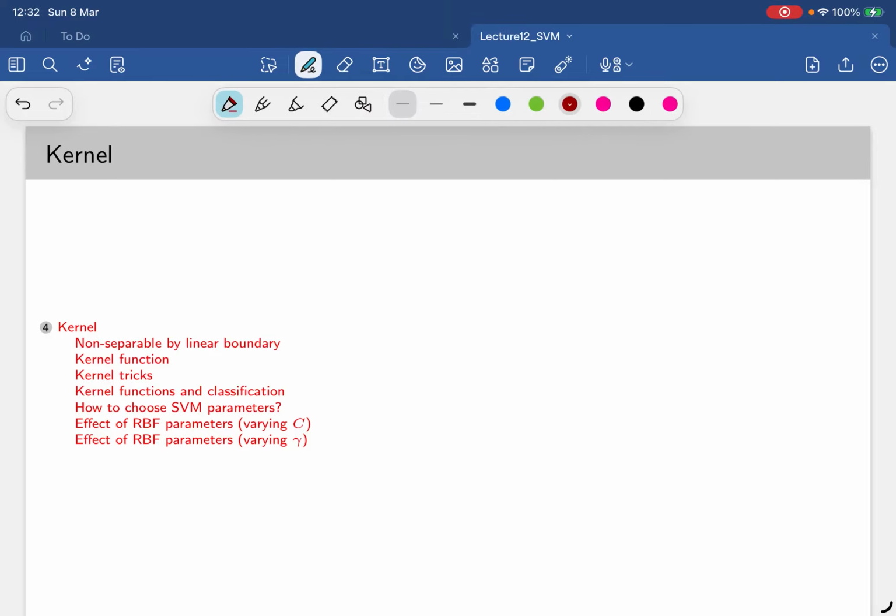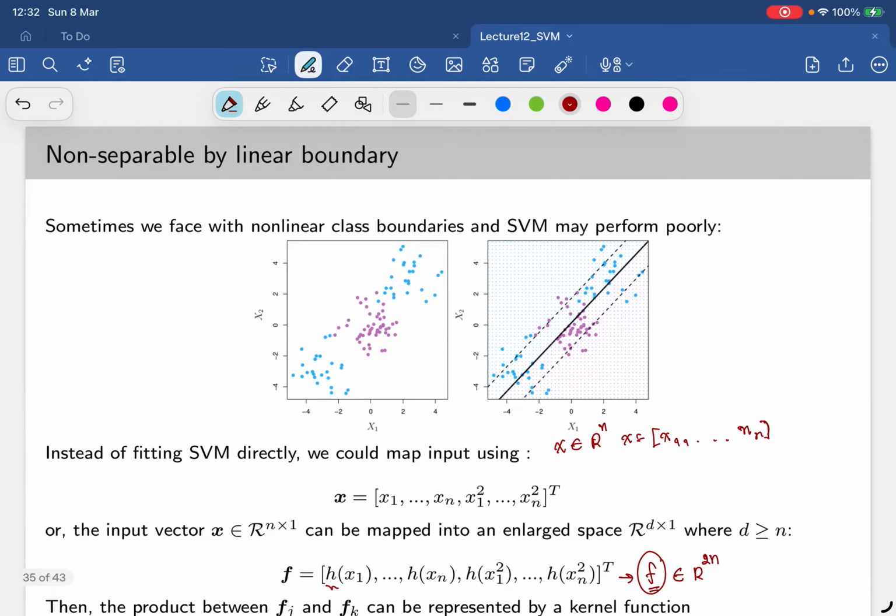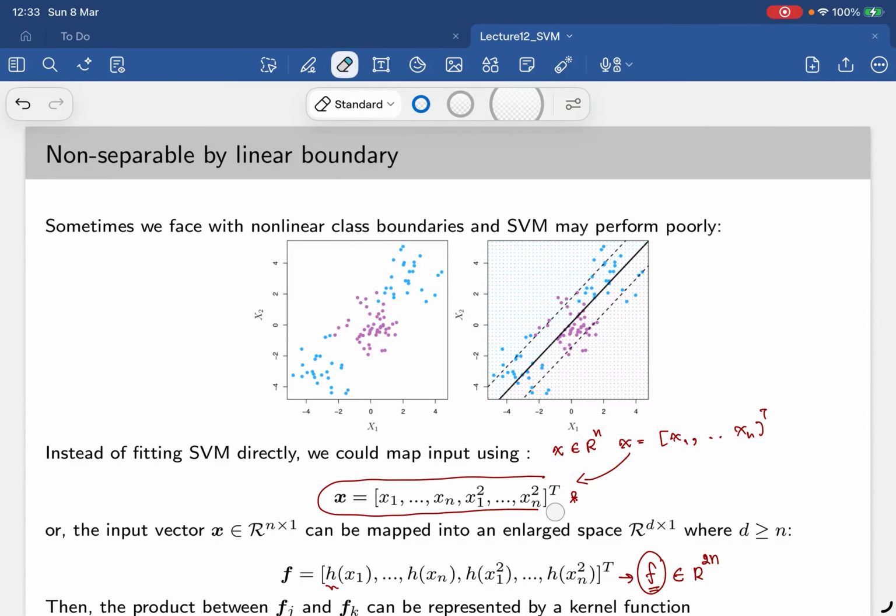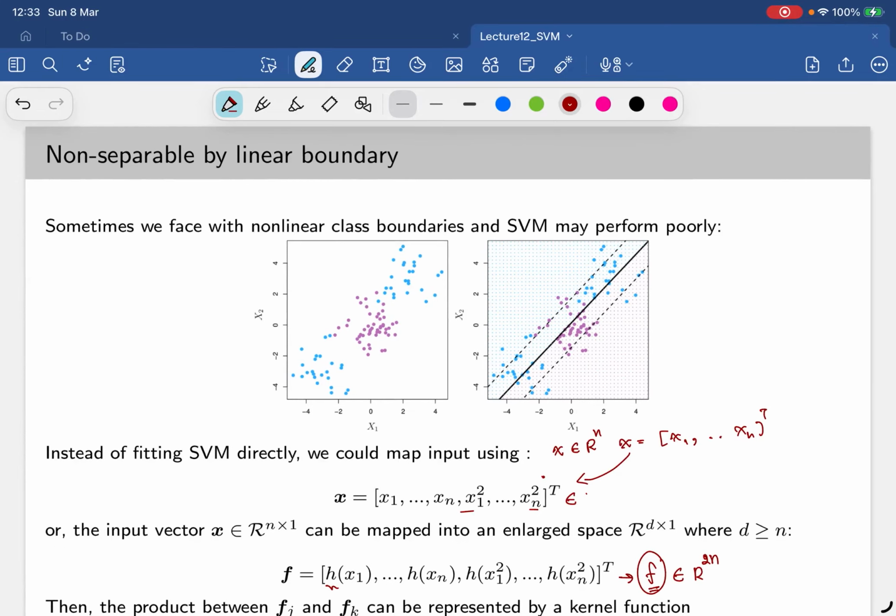This kernel function is used for turning the normal SVM into a nonlinear SVM. But in fact, before going to that, usually I would define x as a vector in Rn, and x consists of x1 up until xn. But then we may choose to augment them. In this case, we augment it by taking the square of each of the elements, and therefore this new x is in R2n. This is our augmented features.